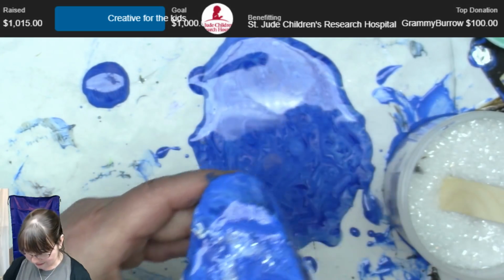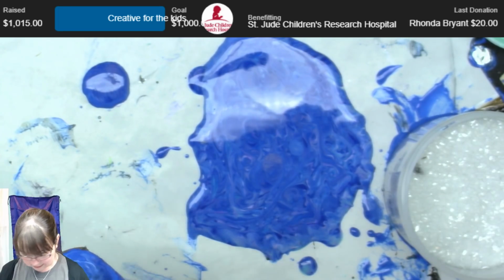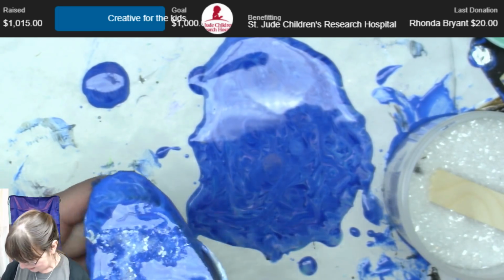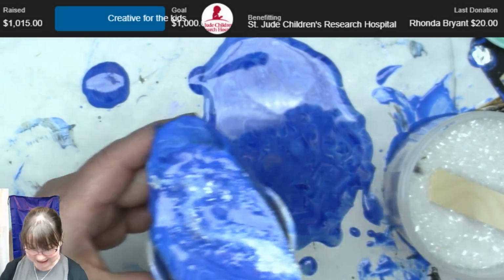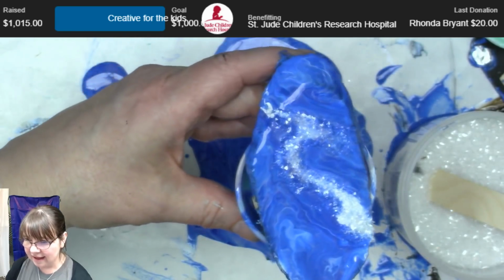The stirring stick looks like it has a witch painted on it. Which one? Which one? I don't know which one. Look at that.